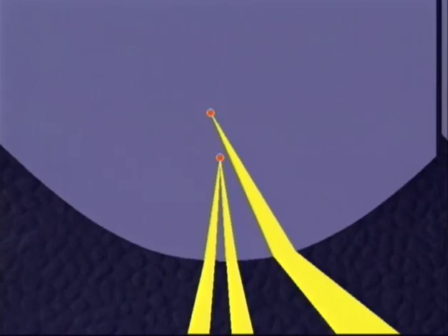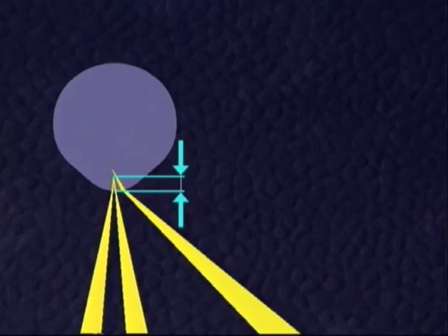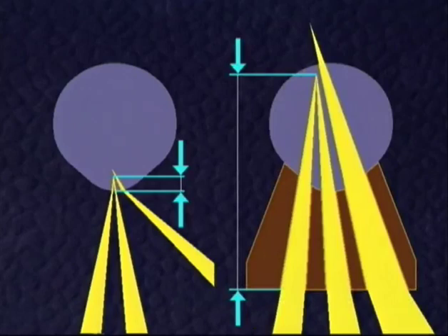The importance of this problem depends on the length of the optical path in the medium of higher index of refraction. Therefore, it hardly affects the examination of the anterior segment of the eye. But if the optical pathways become long, for example, when examining the posterior segment with a mirror contact glass, the sharpness of the optical knife is lost.